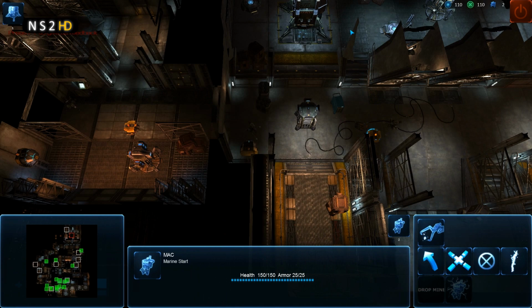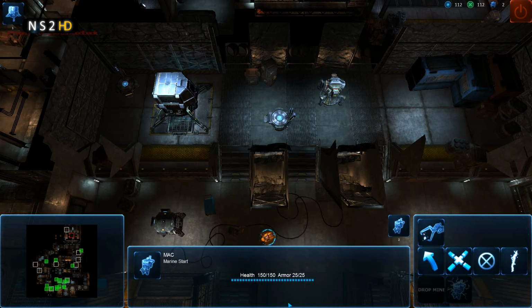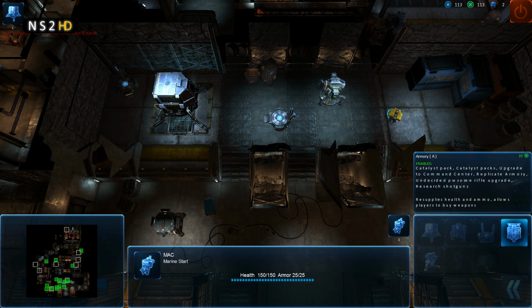And also note that because you can research more than 2 things at the armory at one time, it's maybe a good idea to have a second armory, especially at this stage when you've got 2 extractors down and you're planning on doing some upgrades.